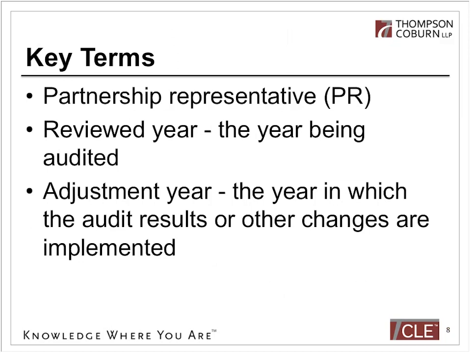The first one is the partnership representative. Now, under the TEFRA rules that used to apply, you would have the tax matters partner. And the tax matters partner had a lot of duties. The partners may have had some ability to contest what the tax matters partner was doing, and so the IRS couldn't always totally rely on what this tax matters partner is doing. And there was even some uncertainty as to who the tax matters partner was.